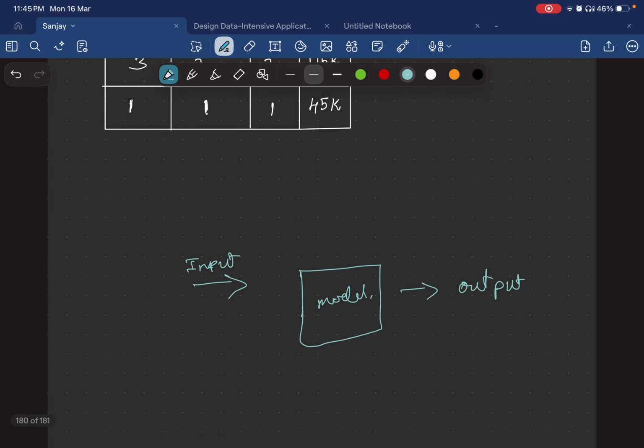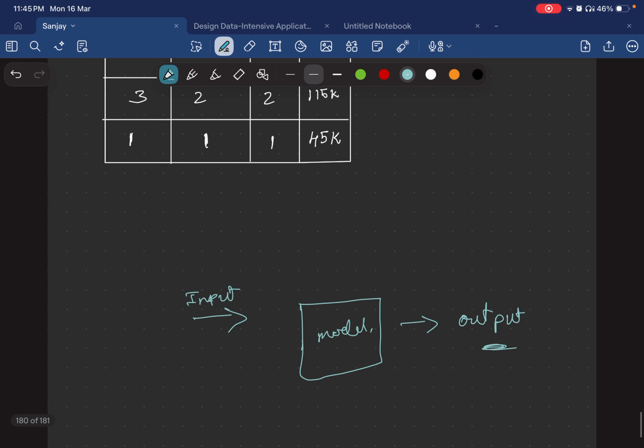This is how the flow works. We give the input to the model, it will train and understand the relationship between input and output and make the prediction. It's called the output. As I said, the prediction can be a regression or maybe a categorical value. In this case, it will be a numerical value, the price, as the output.